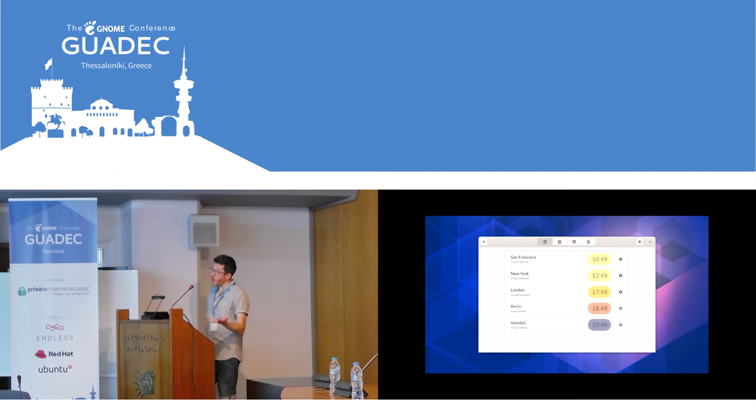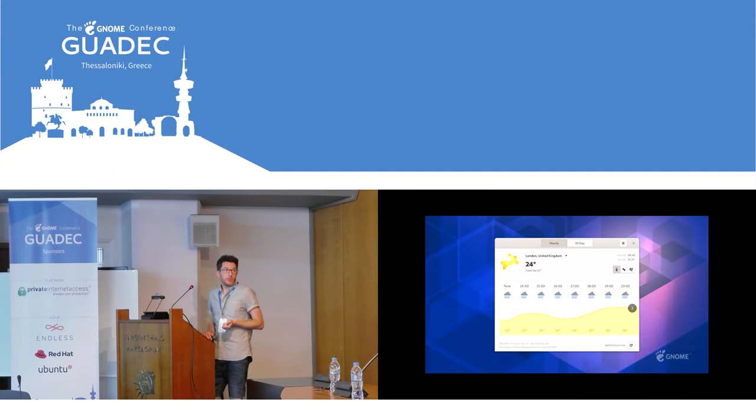We've been refreshing a lot of our other application designs for the core apps. This is Clocks — just trying to simplify and make it into a neat, small, pretty utility. Again, Weather — quality isn't quite there at the moment, and we've got a whole new set of designs for this that we would love to refresh. And if we don't have the resources to refresh these, then maybe that's the time to have conversations about whether we actually care about these apps — because if we can't deliver the quality, it's often better not to have them than to have them at poor quality.